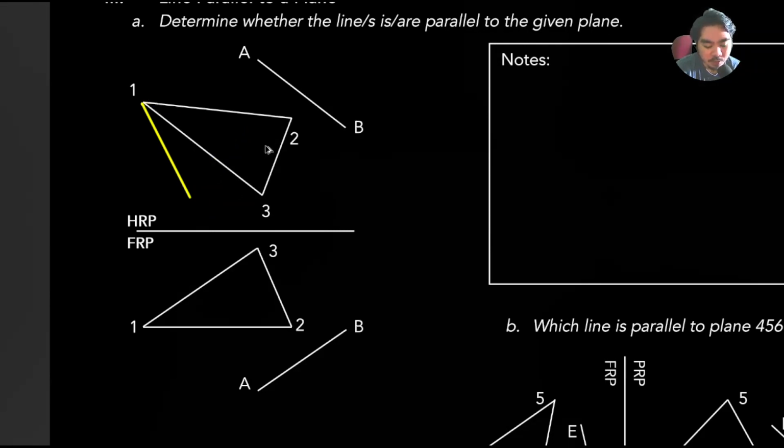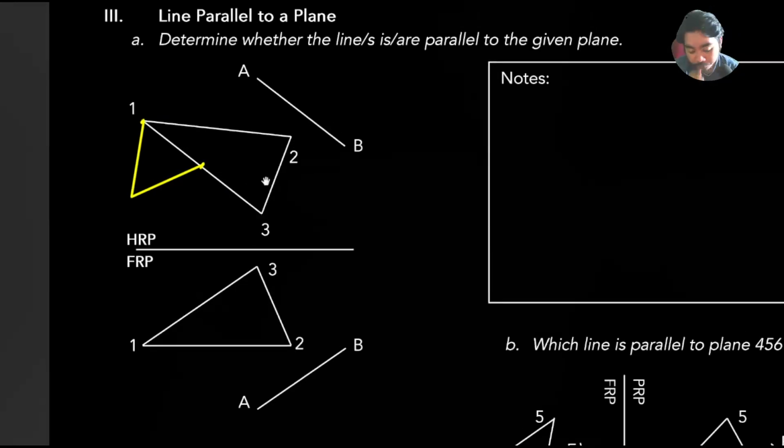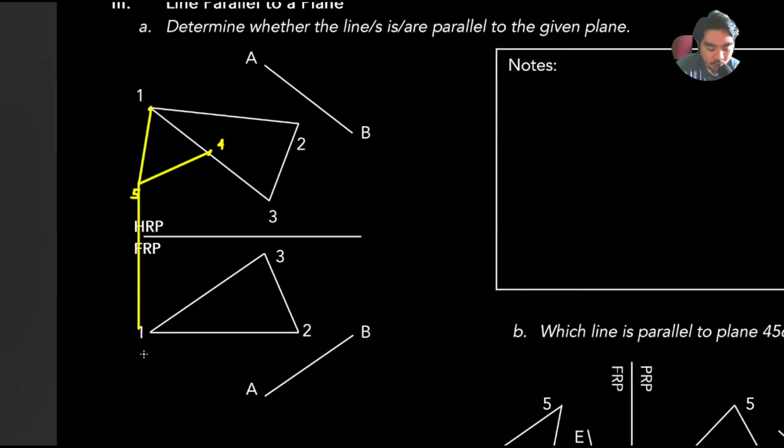Sige, para mas ma-imagine nyo, let's not do 1, 4, 5. No? I'll do 1, something like this. This is 1, ito 4, 5. So ito, kunwari ito si 1, 4, 5 and I'll just bring this down, no? And somewhere dito siguro, si 5. Ito, random lang to, no? But definitely ito, dito siya. Ay, sorry. Between 1 and 3 pala. So if I do ganyan, kunwari lang gumawa ko ng random plane, like so. Parang ganyan. This is also 1, 4, 5. No? Itong 1, 4, 5 na to.